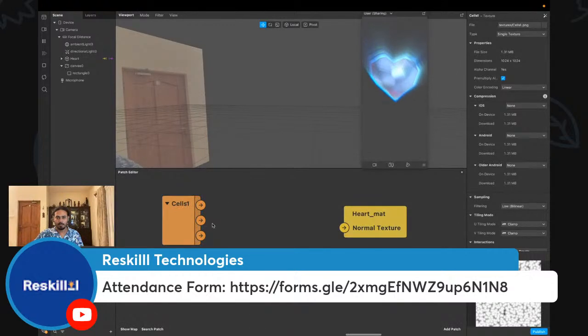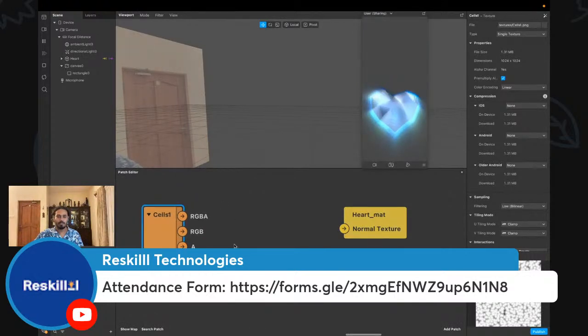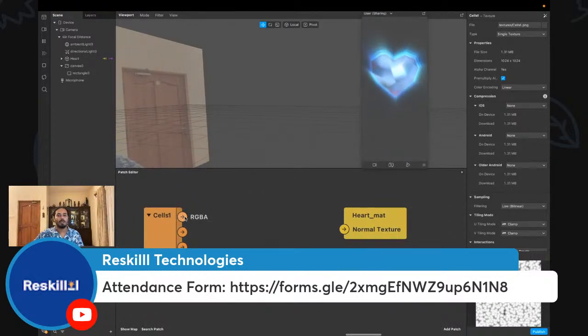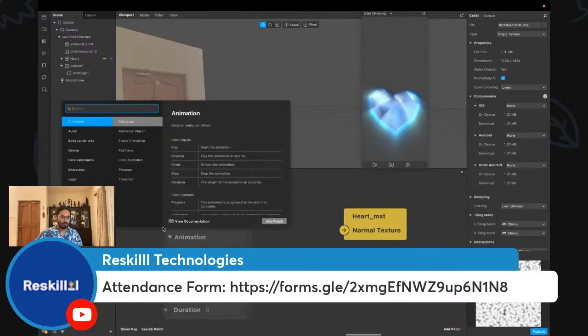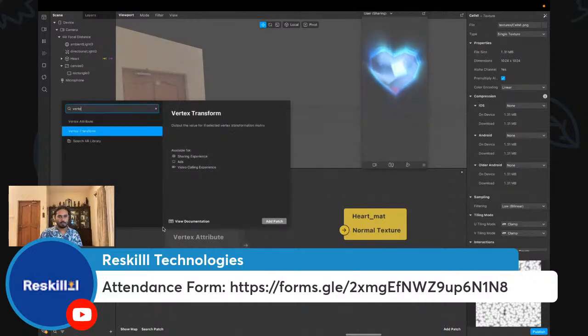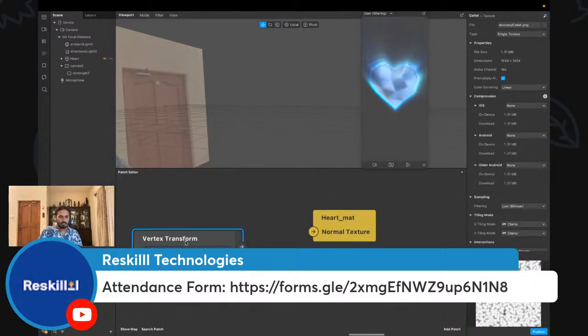Bring it on, and so this is my noise, and this noise has to be moving. I want to move this noise in some manner. So what I'm going to do is use a vertex transform vertex attribute.